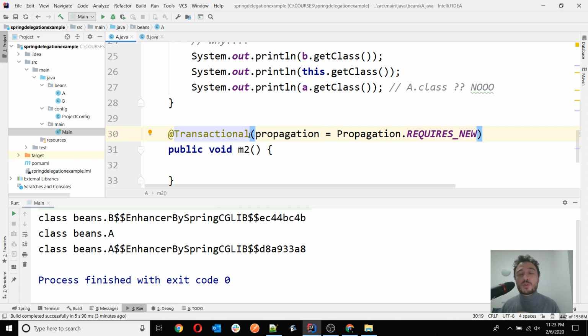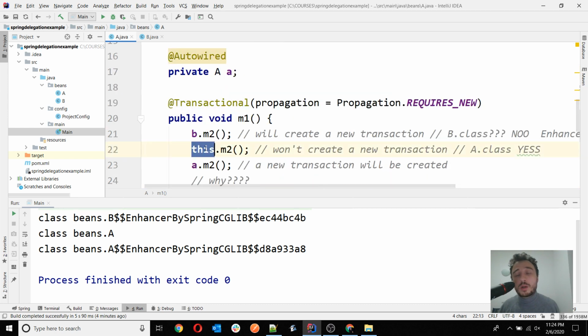It happens for transactional and all the functionality related to transactions, the propagation levels, the isolation levels, the exceptions, and so on. And it happens to any other annotation you would add that has to be intercepted by Spring.